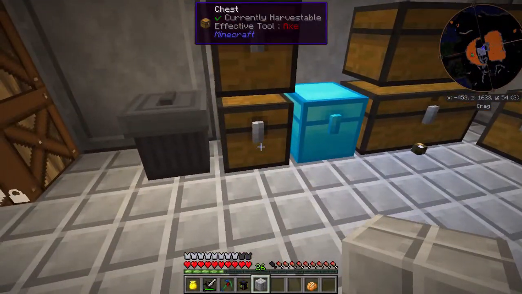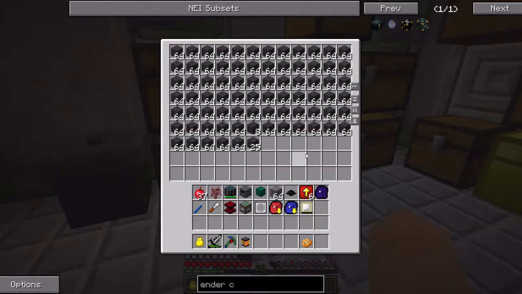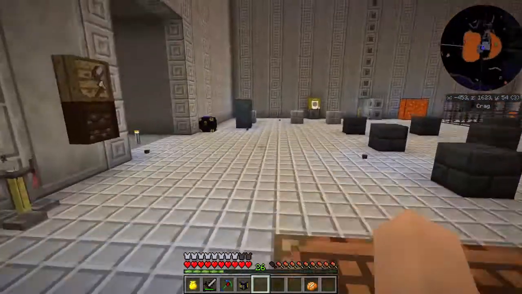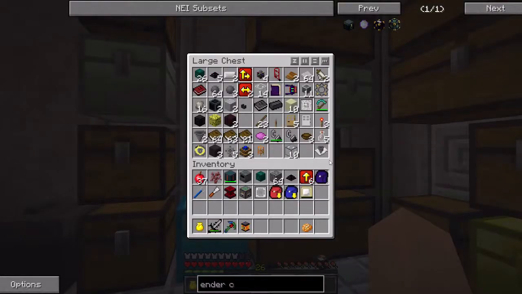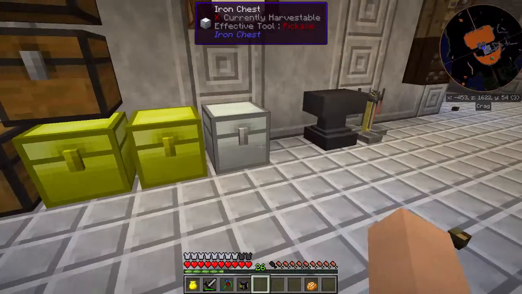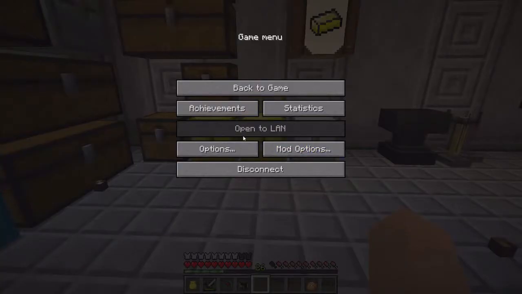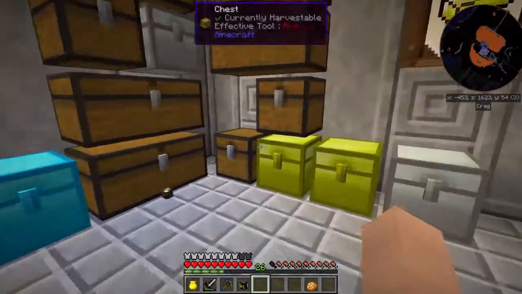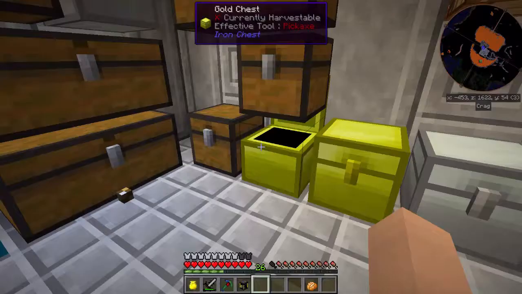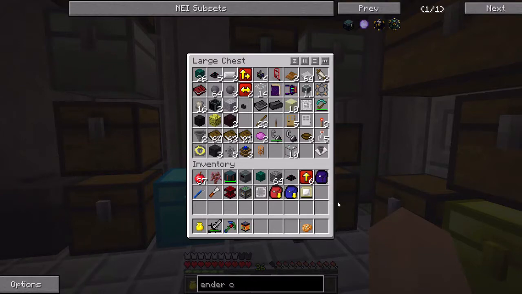And the other thing that I want to do is probably grab another diamond chest. So I don't think I have any available. That seems a little loud to me. Let me turn that down a little bit. There we go. Yeah, I guess I don't have any extra chests just laying around.